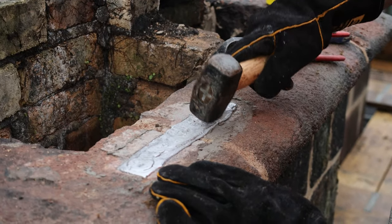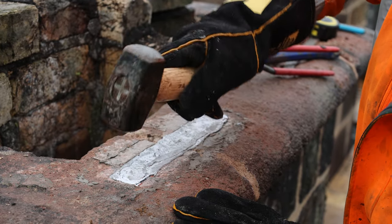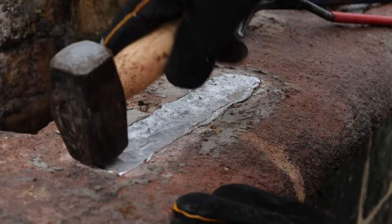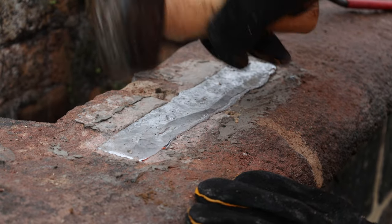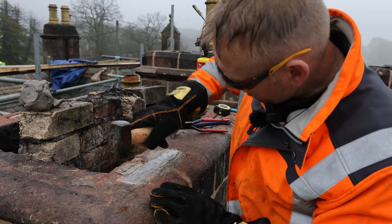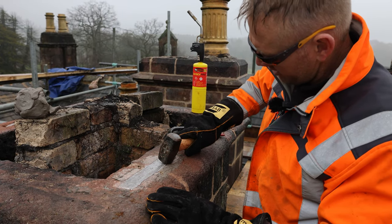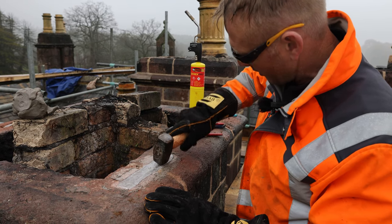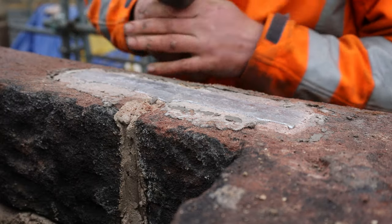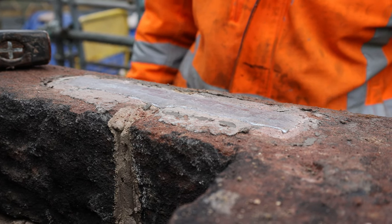So what we do while the lead's still warm, you can see we just beat these edges down, form a nice seal against the masonry, compact it down. I mean, no one's going to see this until they pull this chimney down again, but it's got to look pretty. And all we're doing is just shaping it around the cramp. Some of these that we've put on roof copings, you know, they're not actually buried, they are seen, so this is just a way of dressing them down and making them look good. There we go. One down, five to go.